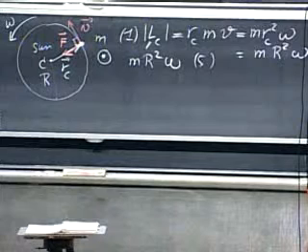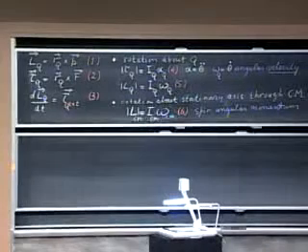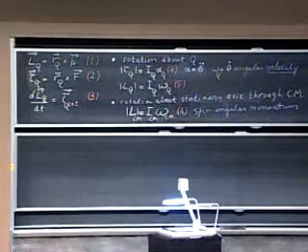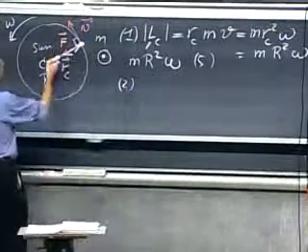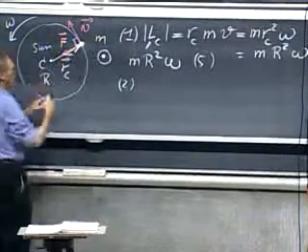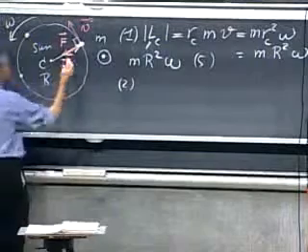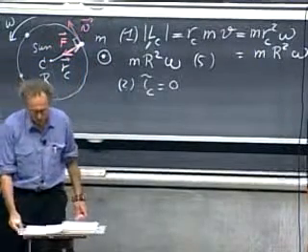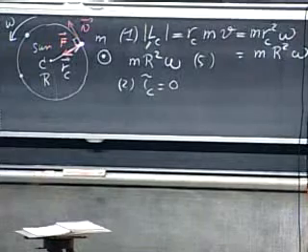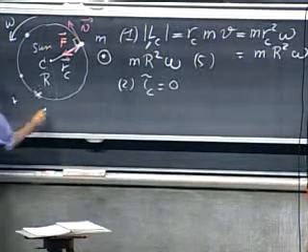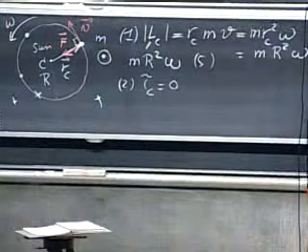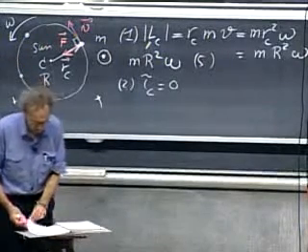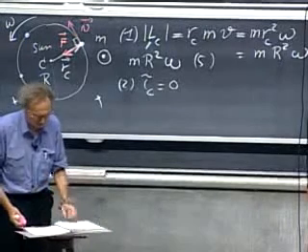If I go to equation number 2, then equation number 2 is telling me that if I choose point C, but only if I choose point C, the torque relative to point C is 0. Because the force and the position vector make an angle of 180 degrees with each other, whether the object is here or here or here, that makes no difference. And so the torque relative to point C is 0. So I also know that the angular momentum is not changing relative to point C, but only relative to point C, because any other point that you would have chosen, there would have been a torque, and the angular momentum would be changing. So there's something very special about this point C. Angular momentum is only conserved, in this case, about point C.